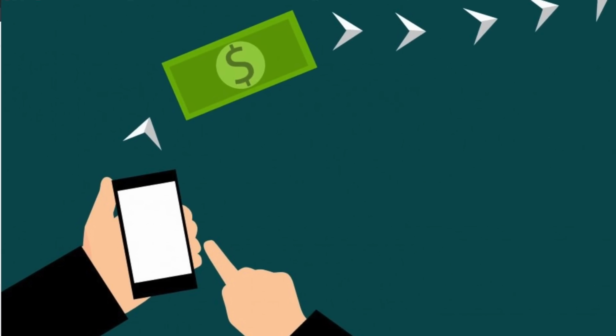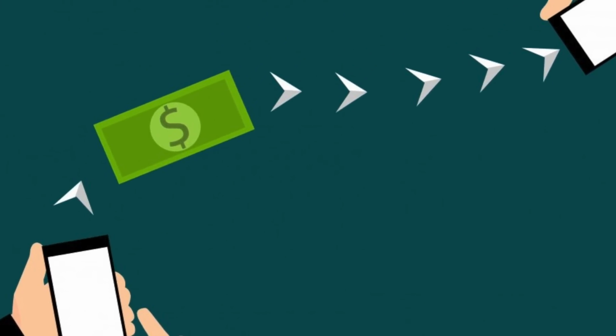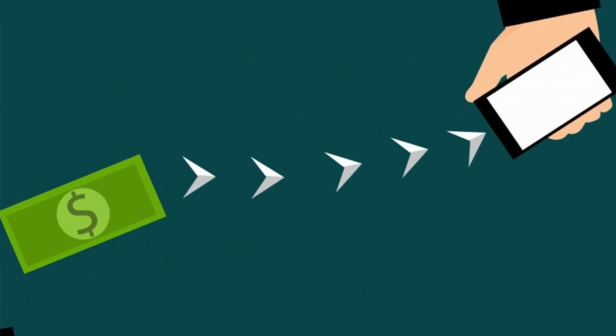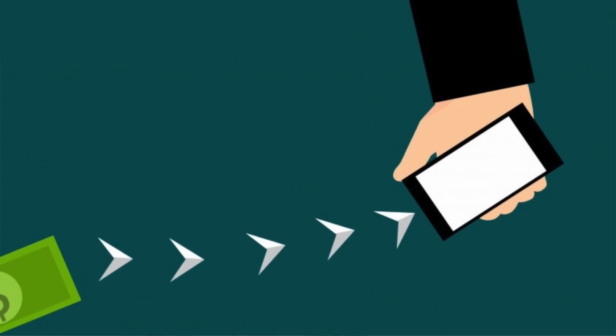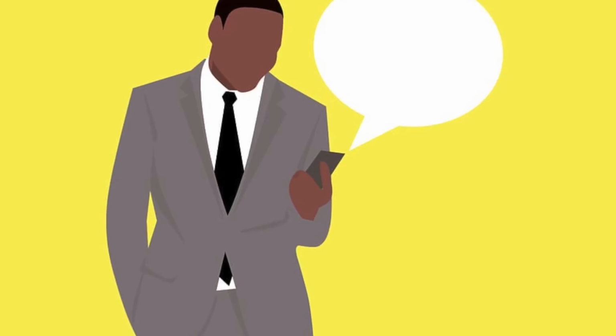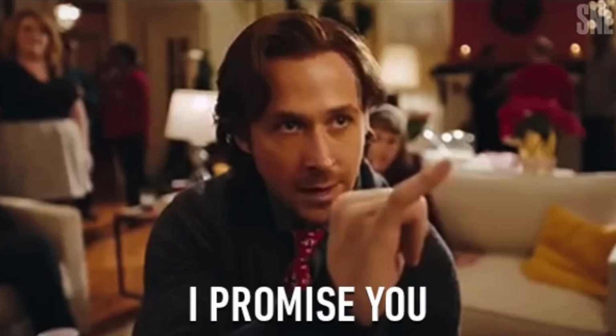So as I transferred the money on Thursday before 4 o'clock in the afternoon, I knew that he would have the money on his account by Friday, because it takes a maximum of 1 business day to get money from one Belgian account to another. So I contacted him on Friday asking him, when are you going to be sending the card? And he said, if all goes well, I will send it on Saturday.